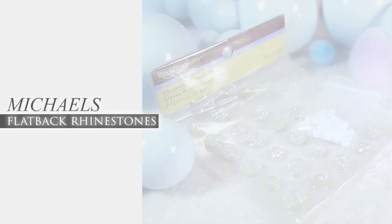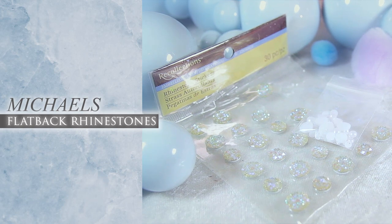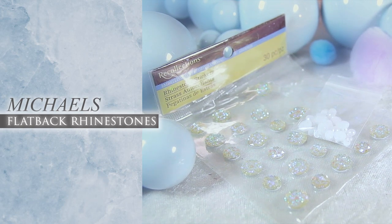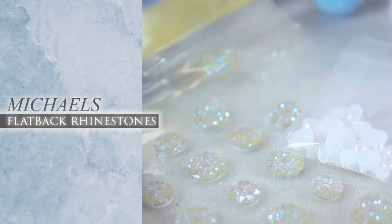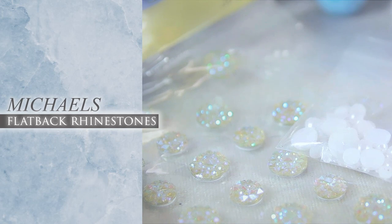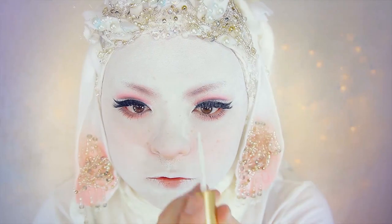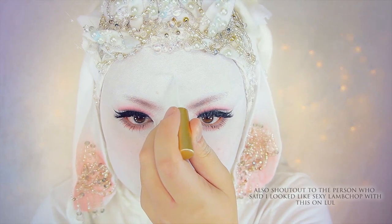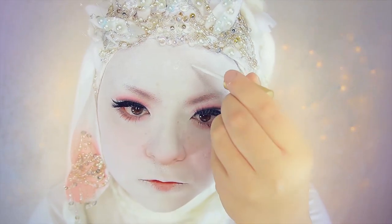And now it's time for one of my favorite parts — the rhinestones. So I bought some iridescent and pearl rhinestones from my gulf, of course. I'm like there at least 2 times per week now, which is so embarrassing. But first I'm going to use some Kiss Eyelash Glue, and I'm going to apply this in a sort of chandelier pattern on my forehead. Give it 30 seconds or so to get tacky.